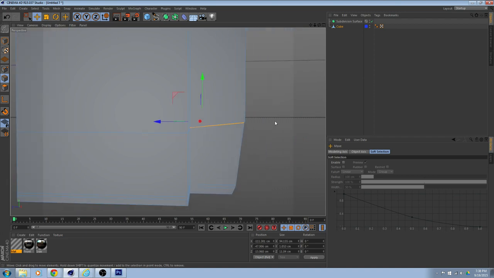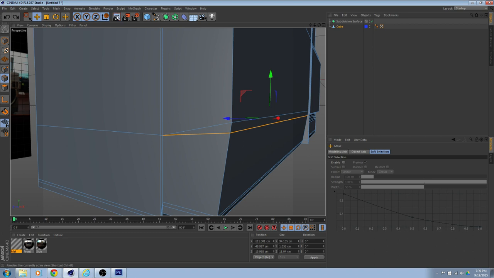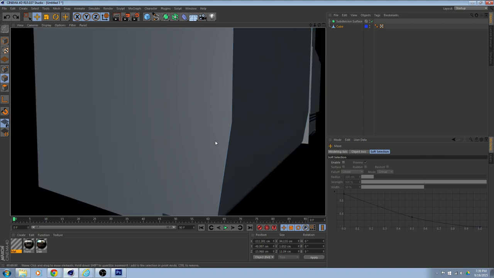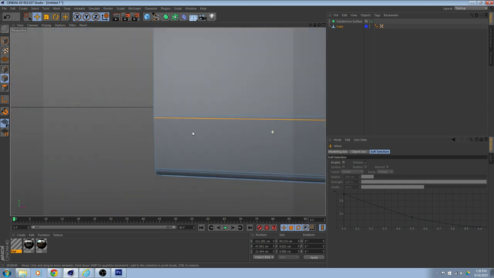Sorry, bring it up a little bit so there isn't actually a nice little lip. Because before, let's take a look at the geometry, so it's not too crazy. And if I bring it up a little bit more, you're gonna get a little bit more of a shadowing on it.